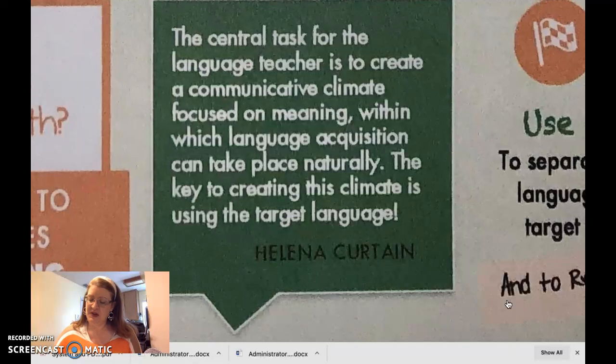It is especially important that the teacher use the new language for all classroom tasks and for things like giving directions, organizing the activities, and even managing behavior. Because by doing so, we demonstrate that the new language works for real communication. It can be used for the important business of the classroom and therefore of the world beyond the classroom, and that it is not just an academic exercise.